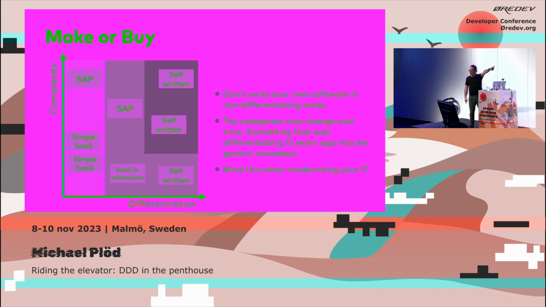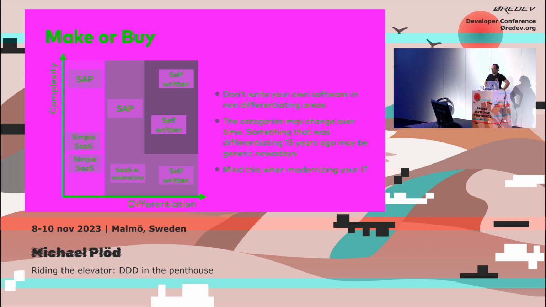So this is where you want to write your own software. Control, speed, independence. And the generic side, I, for instance, would never write a single line of code. Maybe integration code, yeah, that integrates with the rest of the world. In that area, I would even go as far as adjusting my processes to the vision of SAP, for instance. In the supporting stuff, yeah, we may customize a little bit here and there, especially in the not so differentiating part. So that can be a really good guidance for staffing and strategic make or buy decisions.